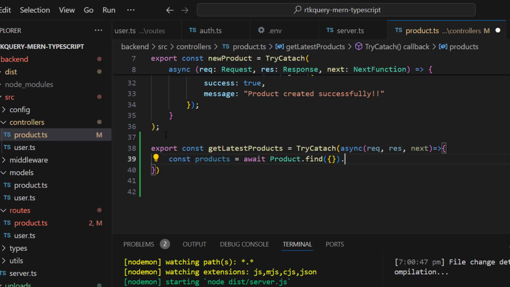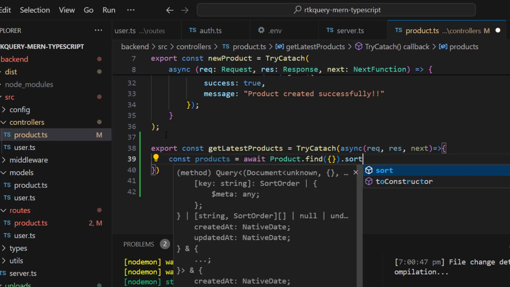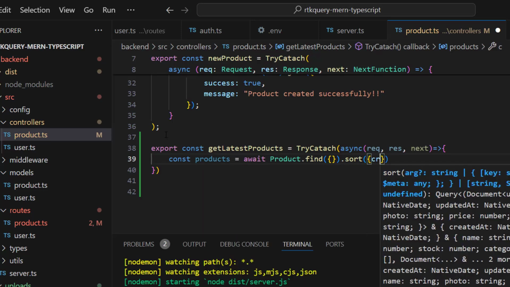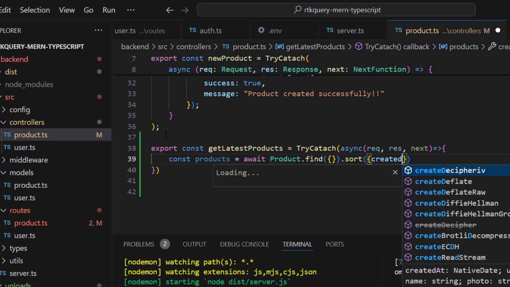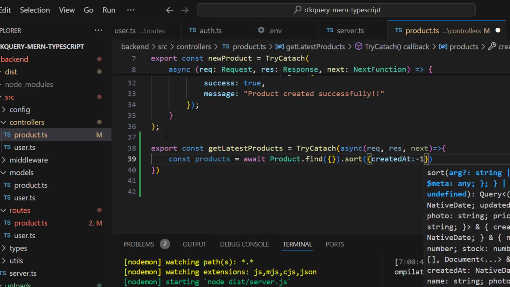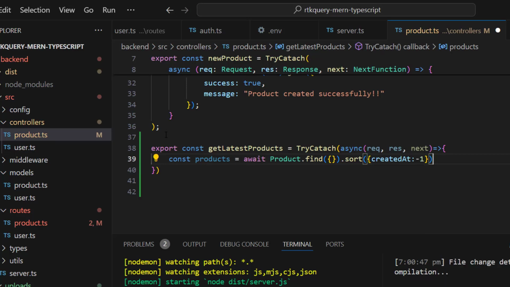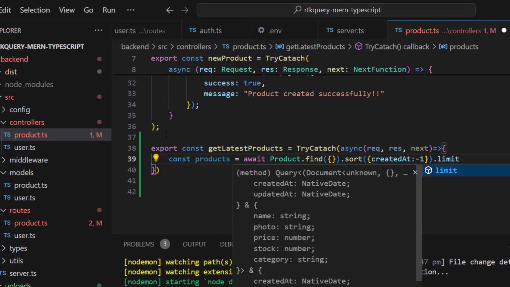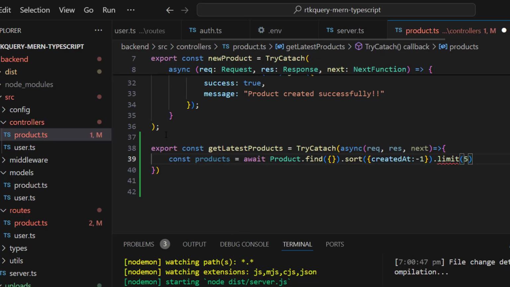We'll sort based on createdAt -1, and we will set the limit to 5. That will find us the latest products.